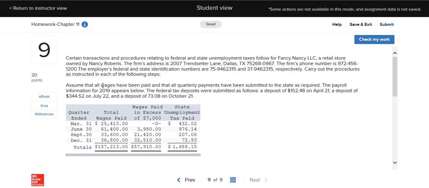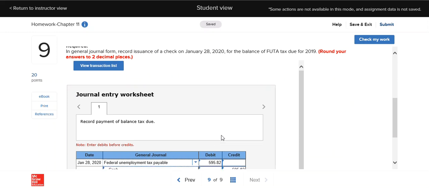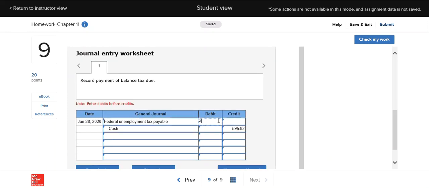So we can subtract that. We made a deposit of $344.52, so we can subtract that from what we owe. And we made a deposit of $73.08. We can subtract that from what we owe. So if you take the total amount you owe for the year and subtract out those 3 payments, I get $25.82. So whatever you get should be a fairly small number. I think probably somewhere between $15 and $25. Seems to be what most people get.